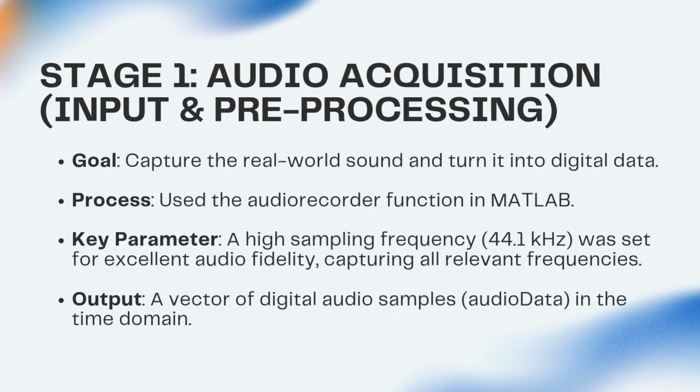44.1 kHz is the CD quality standard. This choice ensures excellent audio fidelity, and the Nyquist theorem lets us accurately analyze frequencies up to 22.05 kHz. The output of this stage is simple but vital: a vector of digital audio samples, a list of numbers representing the sound wave in the time domain.